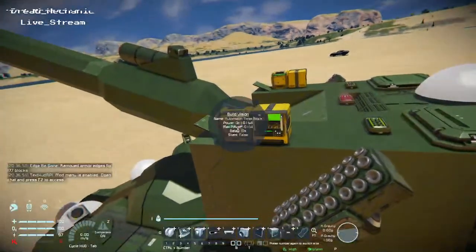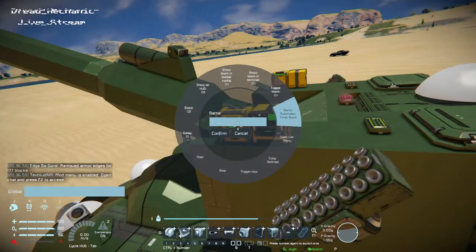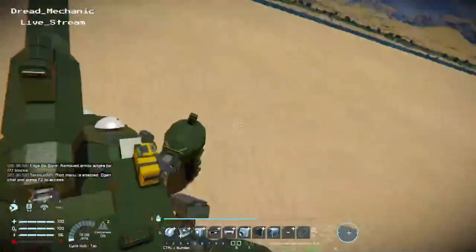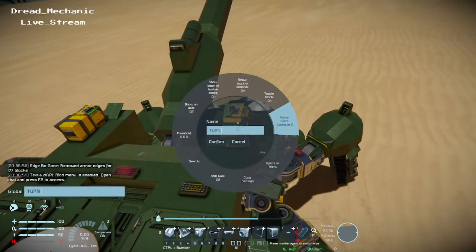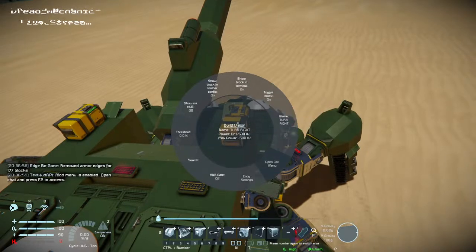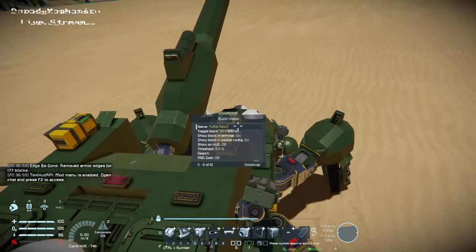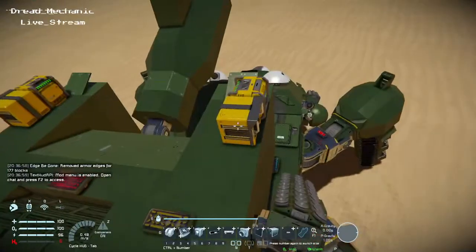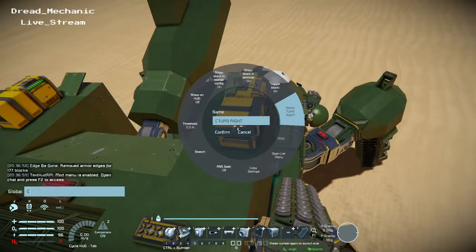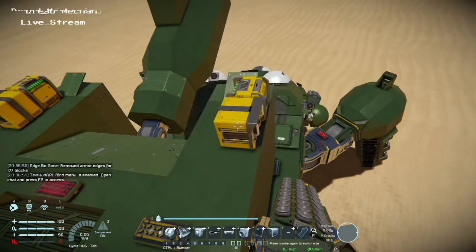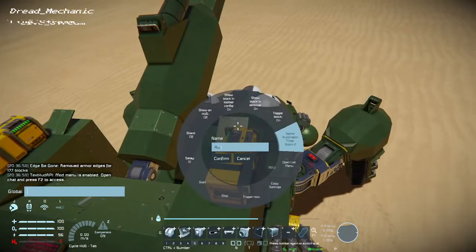That's the wrong button. Turn left. Turn right. Again, wrong button. I want to call this one controller turn right.